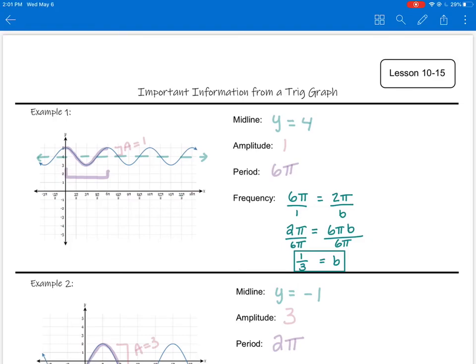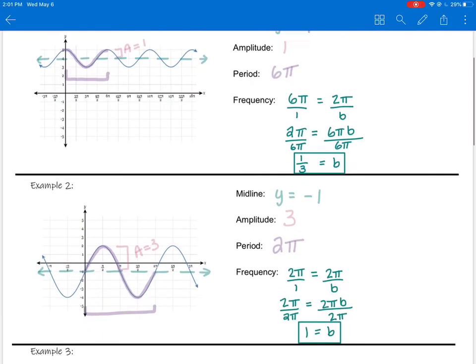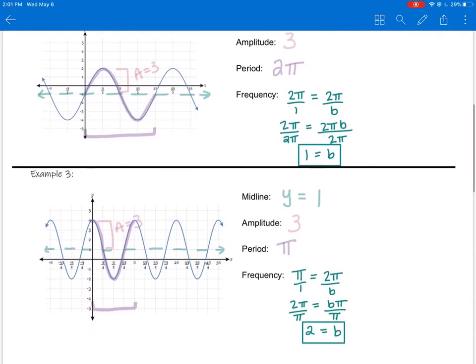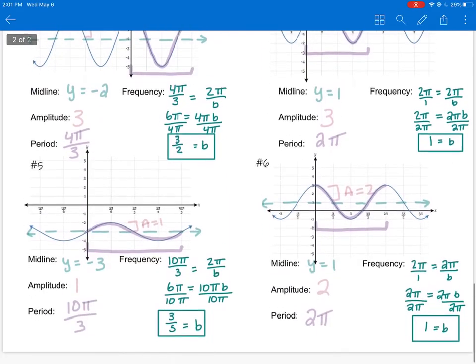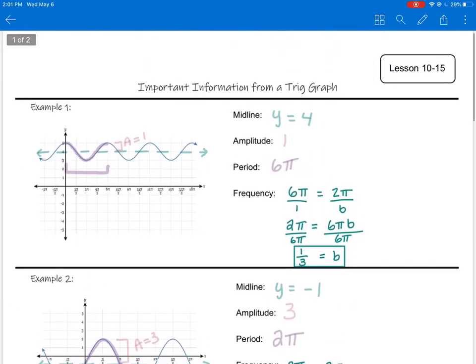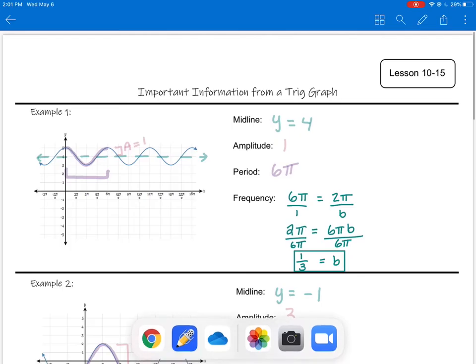As always, when you check these answer keys, send me a message, send me an email if you are unsure of why I got a certain answer and you got something different. So go back to yesterday's lesson, take that worksheet out, and I would go back and correct them. These 3 examples we did together, so those should be fine, but I would correct these 6 examples. When you are done, then you should be downloading today's lesson.